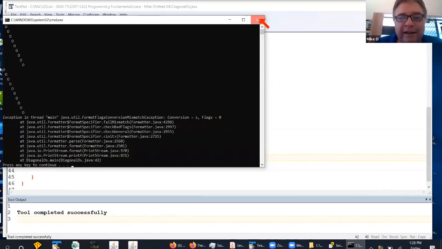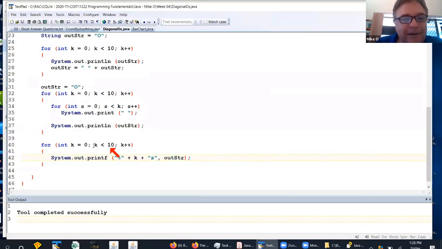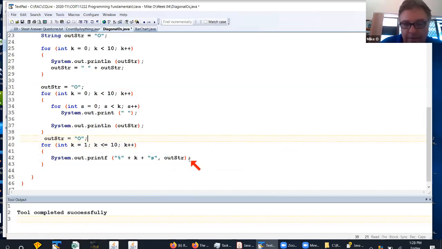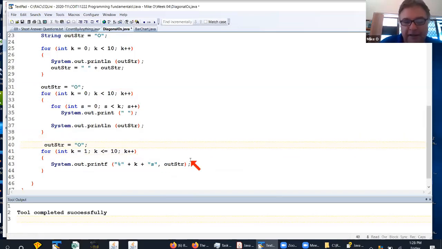Ooh, you say not at S0, unfortunately. So we'll make k start at 1 and go less than 10. Okay. So not at S0, percent 0s, which I guess makes sense. Oh, we've also got to reset our output. Just make sure that's back to what it was originally. It hasn't changed up here, but just make sure.